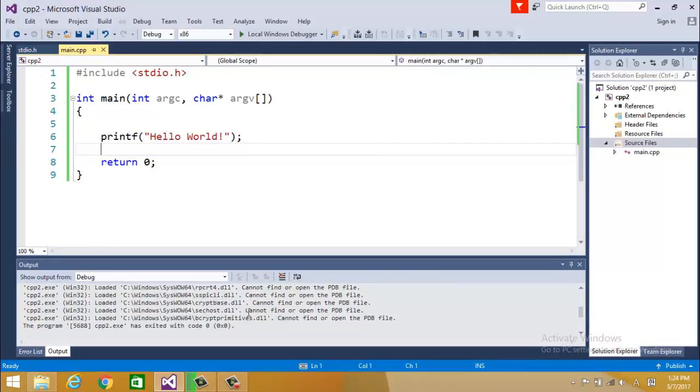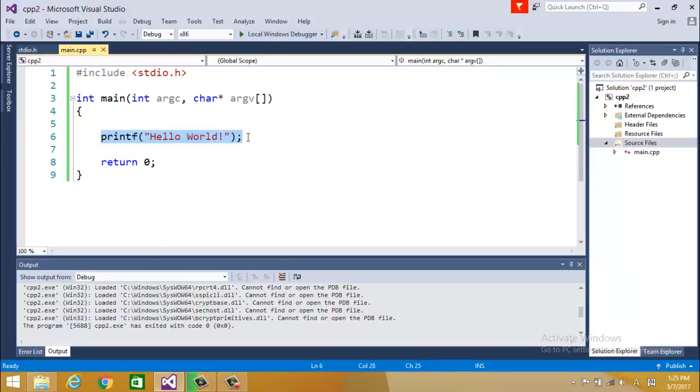Oh, did you see that? It actually opened that command line and then displayed hello world and then got closed. Again, this command line window, again, like we got something to do here because of this guy.